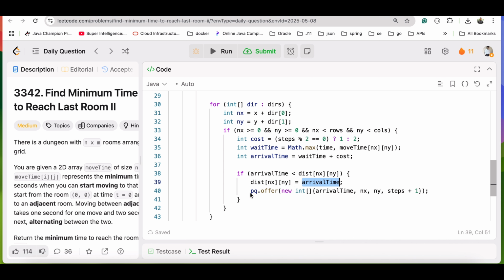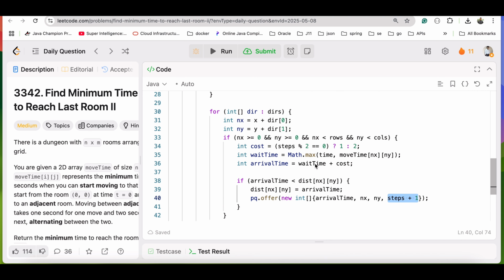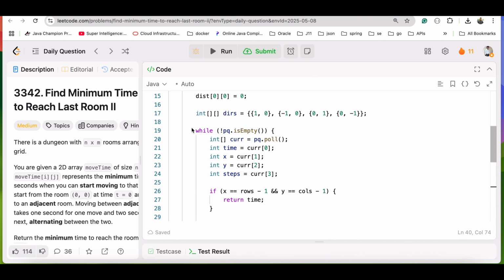Okay, now we are at the next cell, right? We have calculated nx, ny, arrival, and you know the steps. For the next step you just do plus 1. Now we will go back to the while loop again, do the same thing, and go to the next cell.